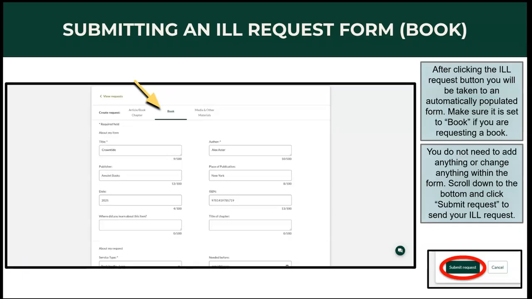Since they often have to be shipped from different locations, the time it might take for your item to arrive at Wagner Library can differ. However, typically most ILL books arrive within a week or so. Once your book has arrived, we will automatically put the book on the hold shelf for you and send you an email. You'll simply need to come and ask whoever's at the circulation desk at Wagner Library about your book, and we will check it out to you.